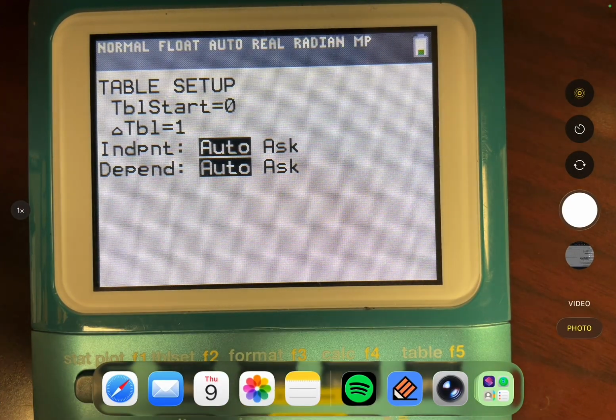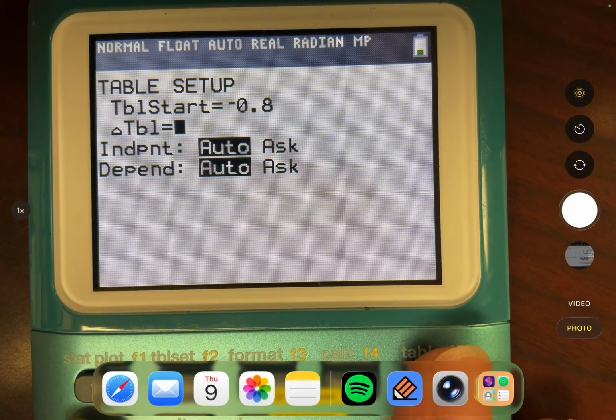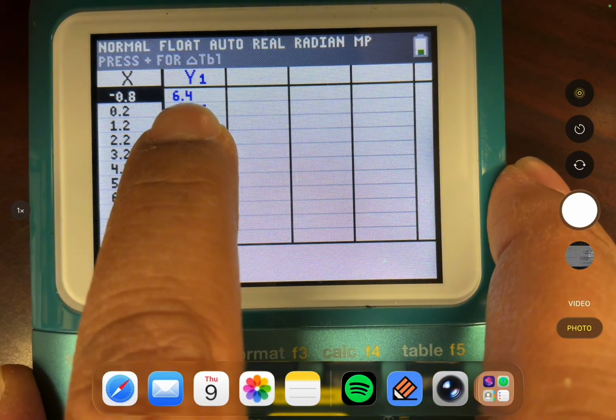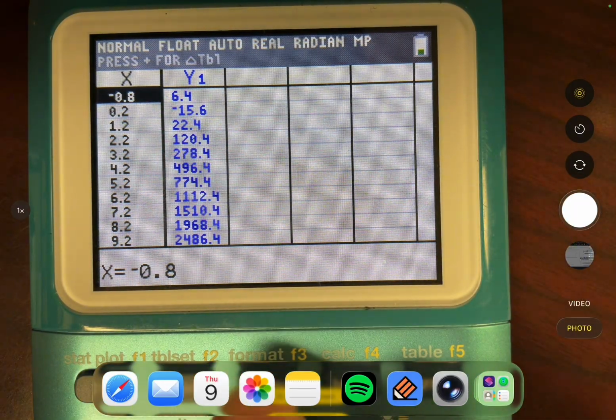The first answer choice is what? -4. So I'm going to put -4 divided by 5. You can't do alpha equals in this one. You have to do -4 divided by 5. That's -0.80. Okay, so now if I hit second graph, is that one of the zeros? No, because it doesn't give me a 0. So it's not A. Now go back to second window.